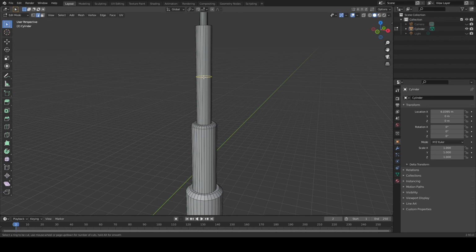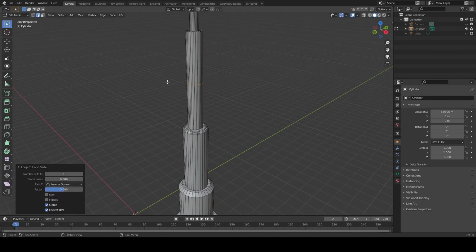Just click here and it will automatically help you. If you just want to have it in the middle, just right click and it stops in the middle.